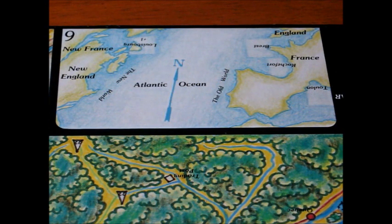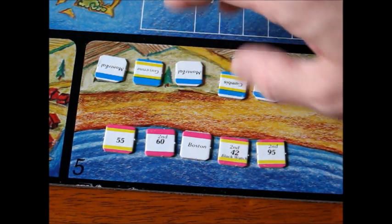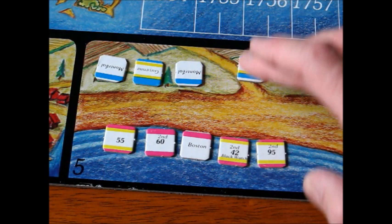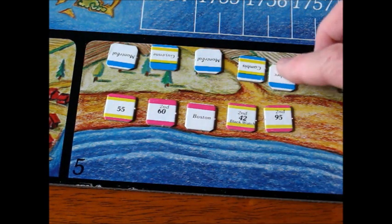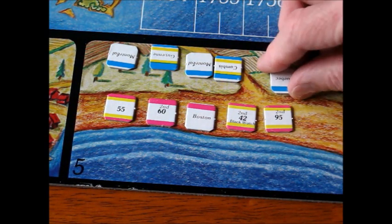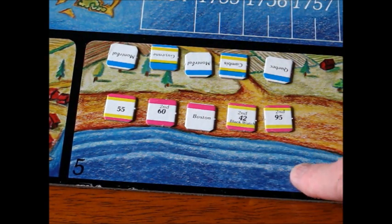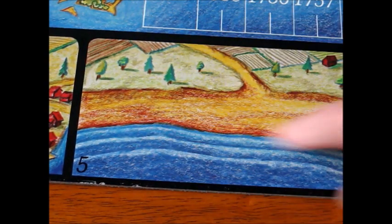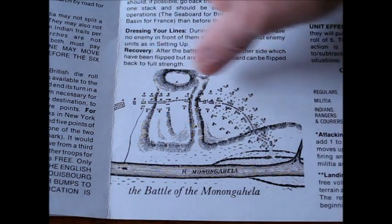Now, the combat. Battle in the game, like a lot of point-to-point games, was very simple. You just lined up your units opposite the enemy units on the appropriate terrain board. For example, a British landing by water hitting a French force on land. It was the classic roll-a-die-for-each-unit-and-hope-you-get-a-six kind of thing. When you hit a unit, it would flip to its other side showing it's disrupted. Very simple combat system, but very effective for the game. You can see how linear the game was, much like this old map of the Battle of the Monongahela.